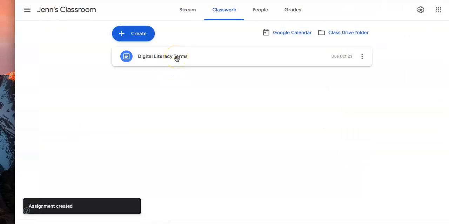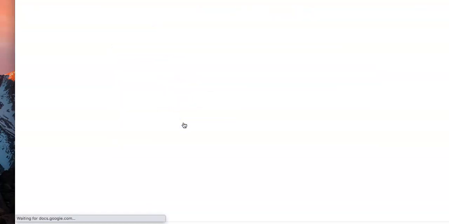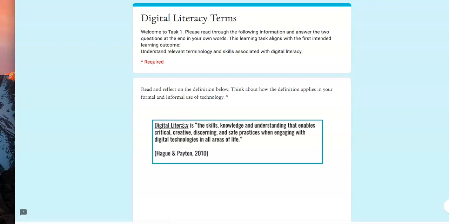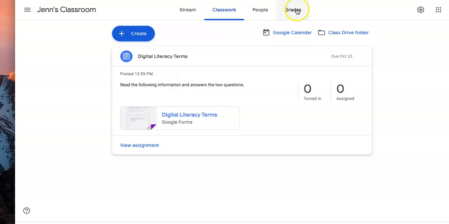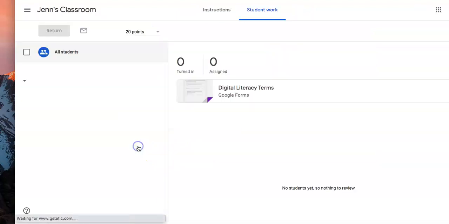And when I open up digital literacy terms, I go in there and there is exactly the question we've created, and it's there for our students, and if they fill it out, then all of their answers will be compiled on Google Classroom. And you will be able to see that under the Class Drive folder, or also in the View Assignment area.